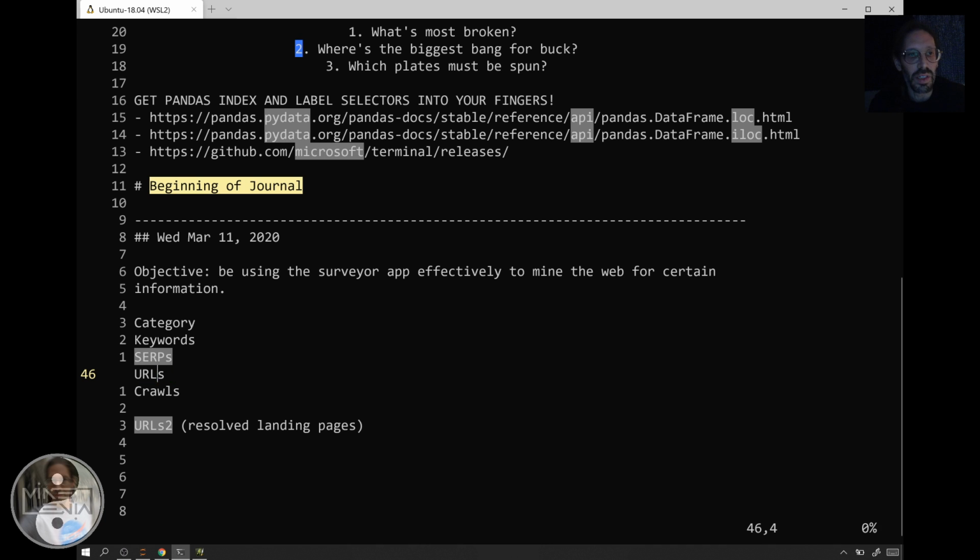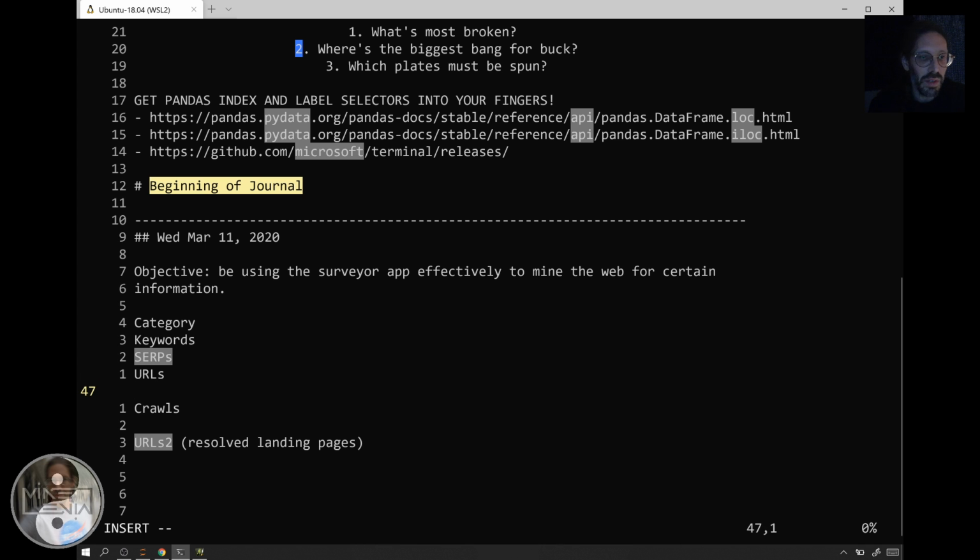So URLs contains a bunch of URLs. SERPs actually contains a bunch of entire result sets from HTTP requests. This has the URLs from them extracted out, and once you have those URLs, there's some logic that steps in and says, here are the sites that you want to visit.